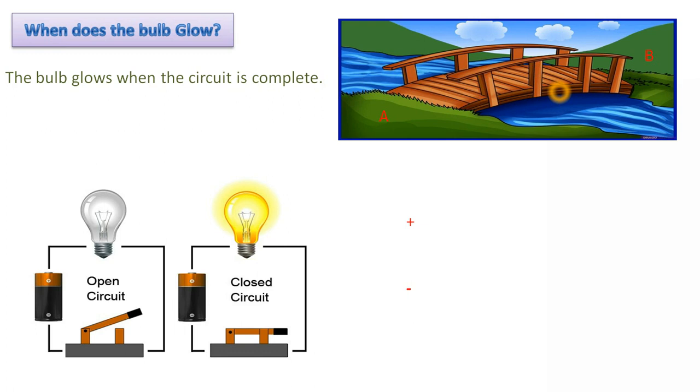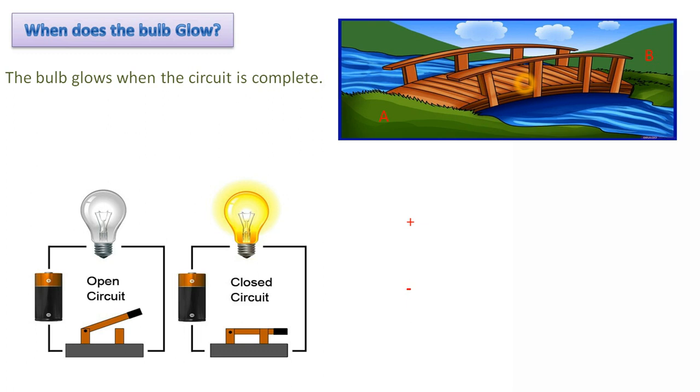Now just imagine a situation where the bridge is broken. Now what do you think will happen? The person who is crossing this bridge can reach some point, say suppose here it reaches this point, and then there's no path because the bridge is broken. Now since there is no path, do you think the person will be able to reach town B? No. So the person here is like current or the charges.